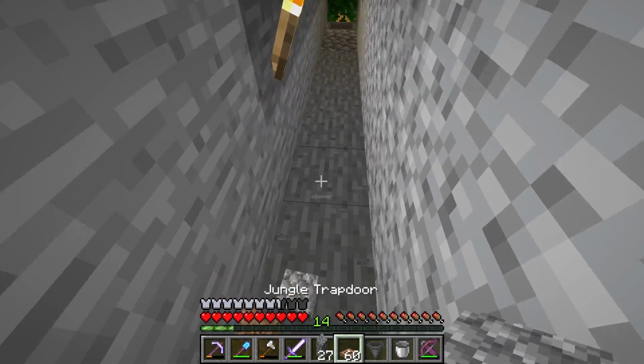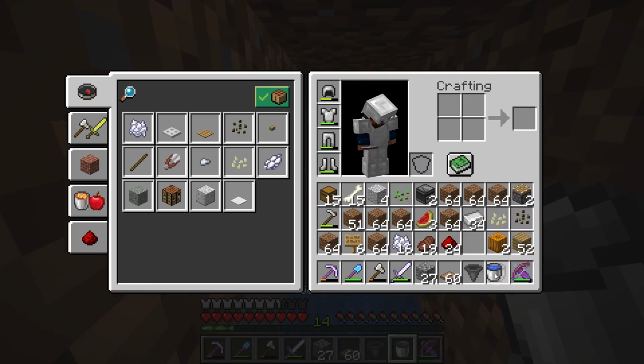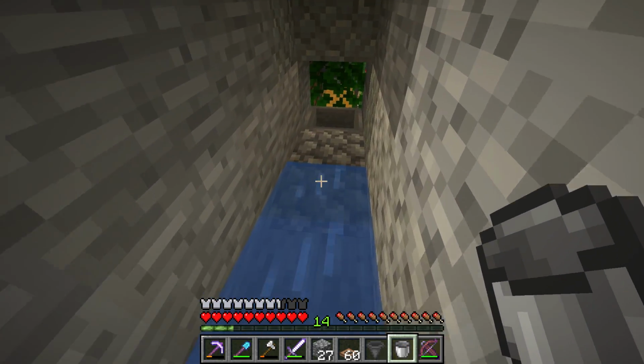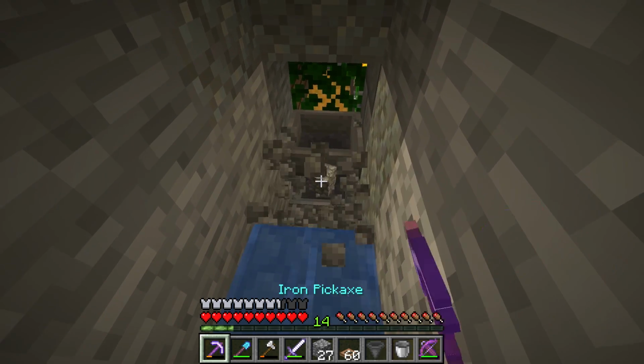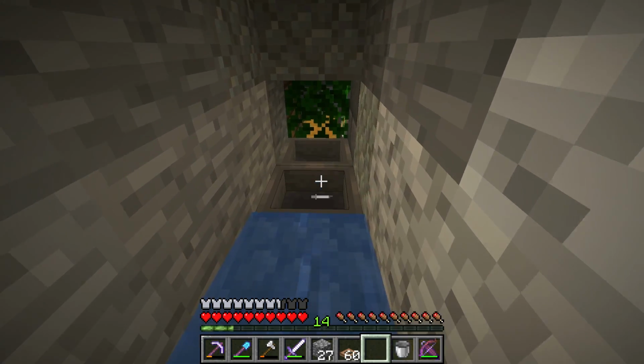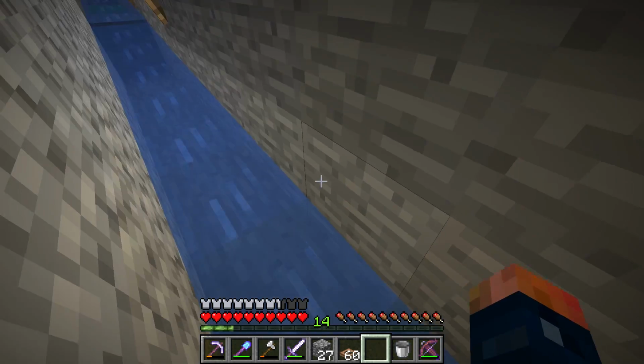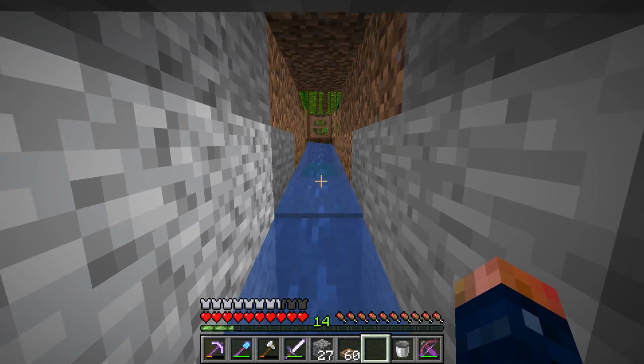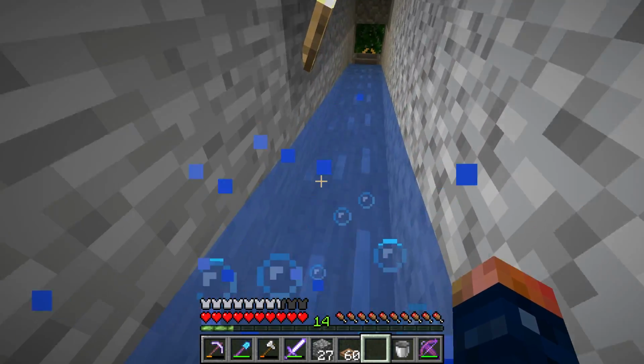Then what we'll do is we'll place a bucket of water here, and that will lead right here, in which that will push items directly into this hopper. And then we have a little bit of failsafe. If they're going really fast, they should hit at least one of those hoppers. And we should be good.